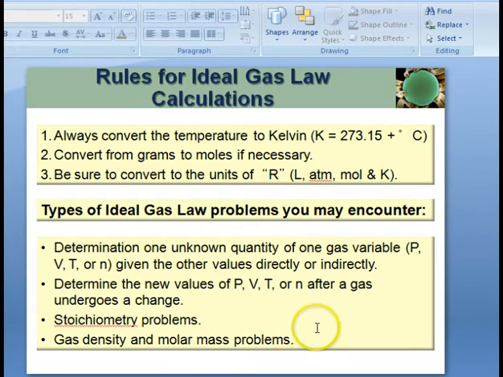So there are some applications, and this is the next part of the video that I want you to be able to do. We can determine one of the four variables given the others. We can look at the relationship between pressure, temperature, and number of moles. And then we can do stoichiometry problems and then gas density. We can come back to the question of why helium as a gas is not very dense versus something like CO2 being more dense. That's the next application.